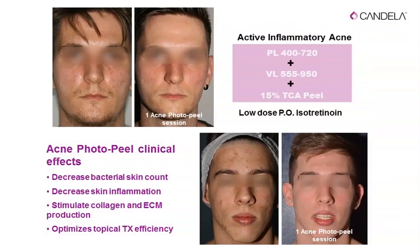For acne, when patients show significant protoporphyrin IX fluorescence in the sebaceous glands measurable with a fluoroscope, I use a 400–720nm spectral band — what I call a natural PDT pass — followed by a vascular pass and TCA. The vascular pass is used because after the first pass the skin is mildly inflamed, causing vasodilation and increased hemoglobin, so the vascular spectral band takes maximum advantage of thermal effects on the dermal layers.